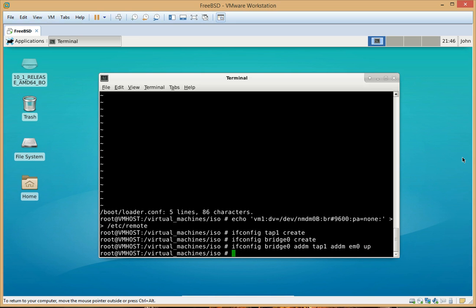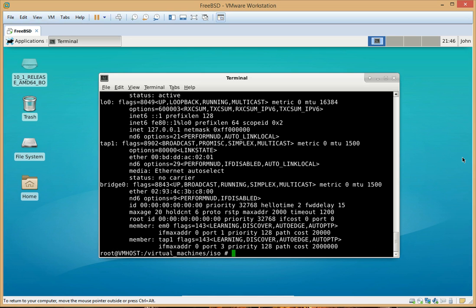Now, your Ethernet interface may be named differently, but mine is em0. So you can see that I have two members, em0 and tap1, as part of the bridge. That's going to be important. It's going to allow your VM to access your network card.